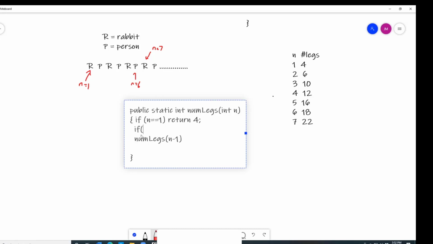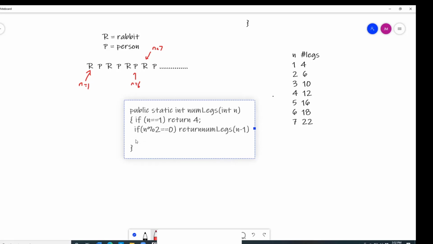So if n mod 2 is 0, now I'm saying if n is an even number, then I'm going to return the number of legs for n minus 1, plus 2.